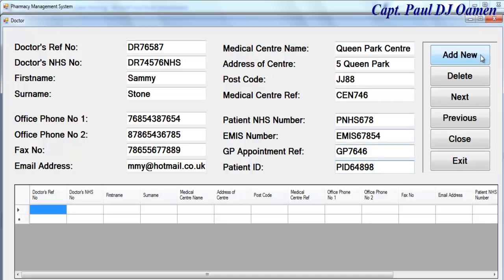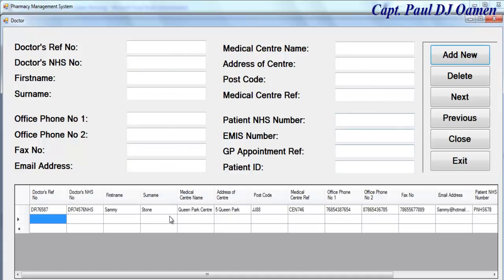There, all we just need to do is click on add, and there we go, guys.